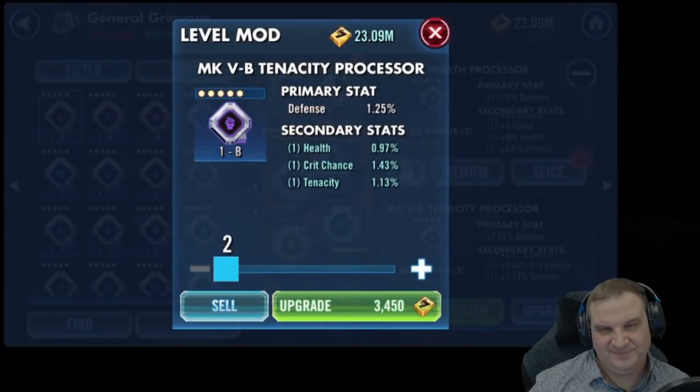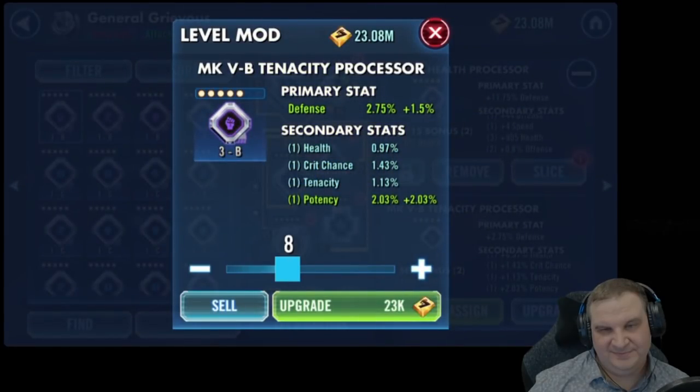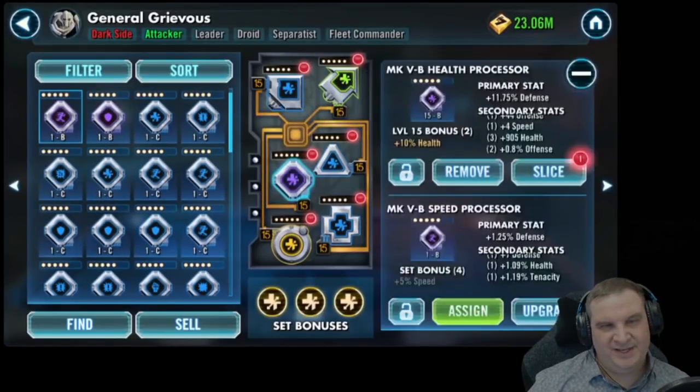This one does have tenacity, so we are looking for speed. We don't get it, so we're looking for some tenacity. It's got lots of percentage stats and it doesn't hit tenacity. Would you take it up to 12 or would you just sell it? Nah, I'd get rid of it. Yeah. With no hits on tenacity at that point.